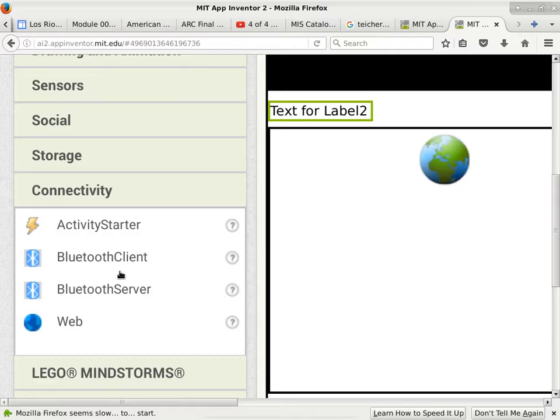Now the activity starter looks like we don't know what it is and it doesn't seem important. It is actually kind of important, because an activity starter is how you can start up other applications on your phone. So if you want to start up, let's say, Google Maps, you can use activity starter from your application to start up Google Maps. And if you know how to pass the information into Google Maps, you can make a Google app to look up a particular location or a particular address that you specify in your own app. So it can potentially be useful.